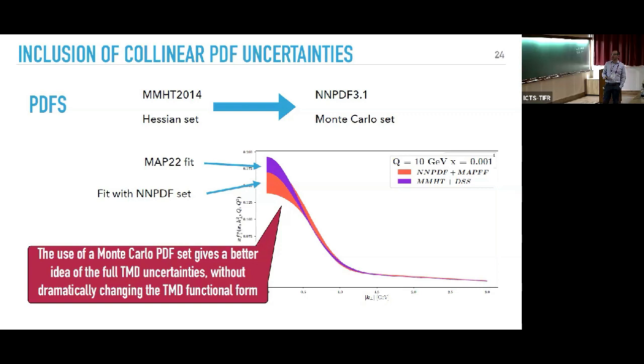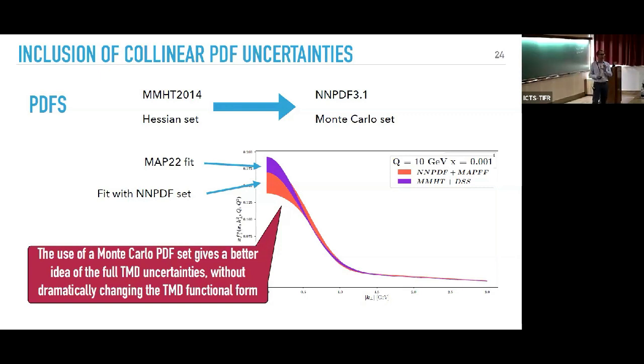These are the two TMDs for pions and kaons, normalized to the same value. Otherwise, the kaon one would be much smaller. But apart from the normalization, you see that the shape is different. So our conclusion is that you need a different TMD for different final state hadrons, and this is still to be investigated. So, lessons learned so far concerning TMD extraction and unpolarized TMDs.